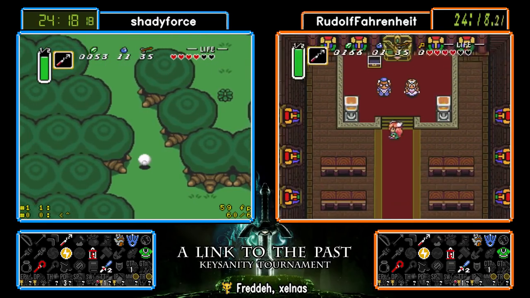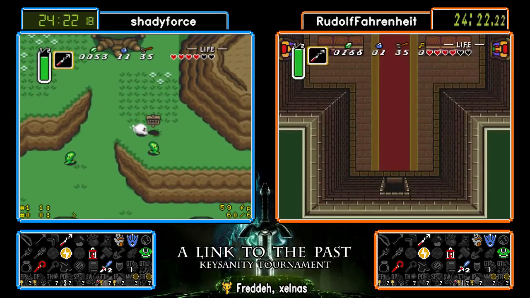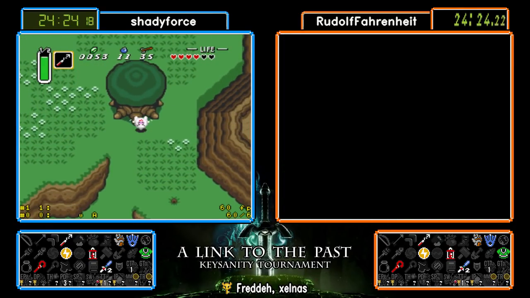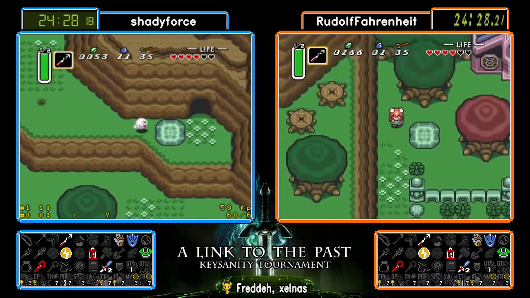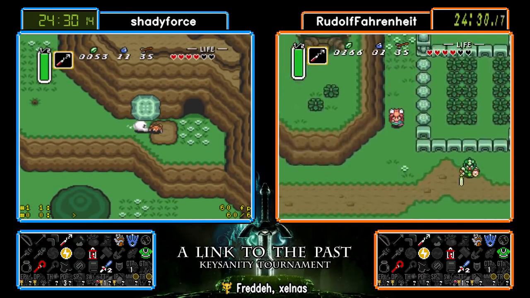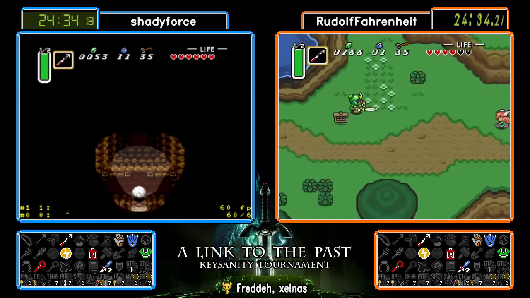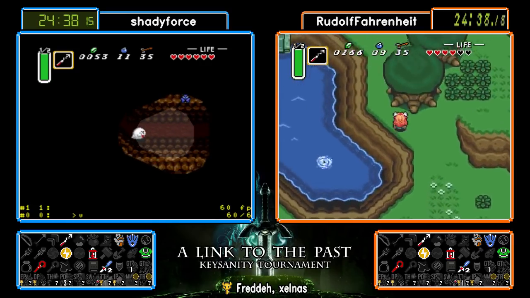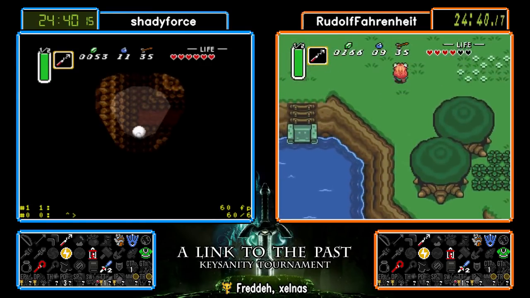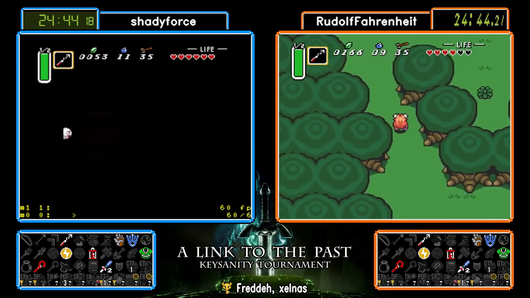Yep, looks like both of our runners will be heading up to Death Mountain here. Just a magic pull from the tree, though. Sounds like quite an interesting early loadout. Ooh, that's a convenient bomb jump for Rudolph. He was down to 1.